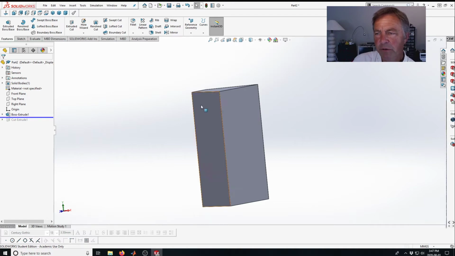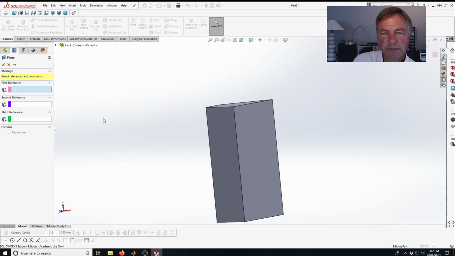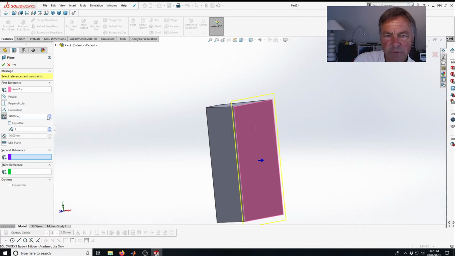If I roll up here, I think what I want is to make a new plane. And you'll see that there's this reference geometry plane. And so my first reference, I'm going to pick this plane, and I want to make it at some angle to that plane. Let's see what that does. Yeah, that didn't help.